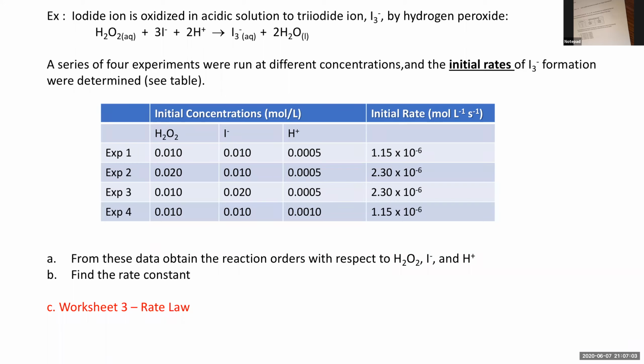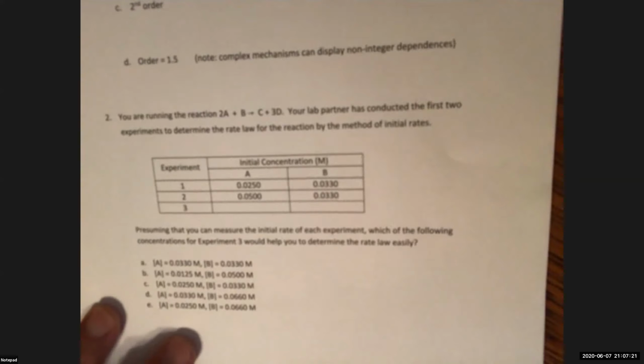So we can write this rate law. I'm going to write this rate law based on this data, and then we're going to do a worksheet. This will be our third worksheet in this set. I think that's the end of it, so I'm going to stop the share. We're going to go back to our worksheet right here. So that's shown here.